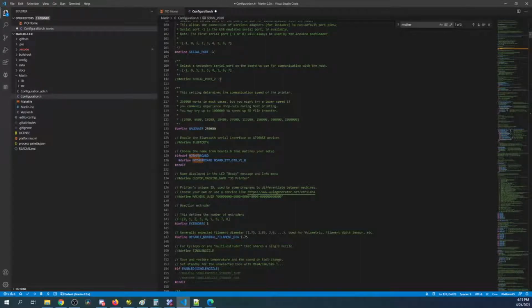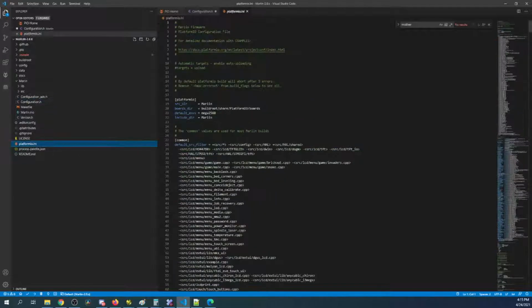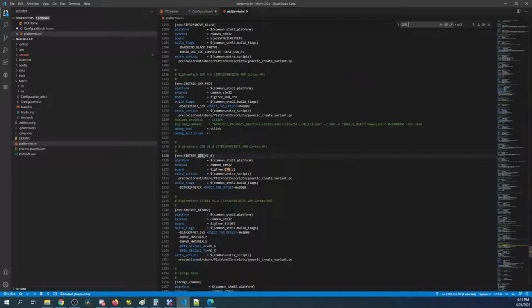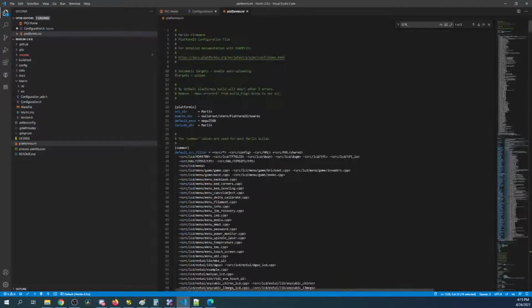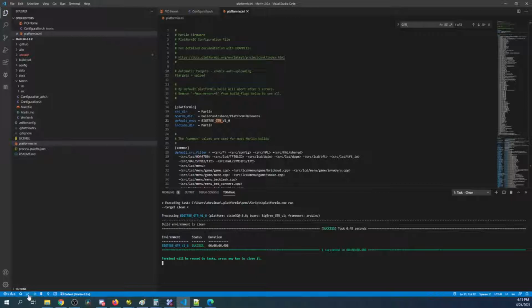We only care about the LCD, so we're going to remove the comment, change it to 3 for the moment. That's all we're changing. Let's go over to platformio.ini, search on GTR, copy this, go to the top, paste. That's all we need for our settings at the moment. Trash the previous setting, build.